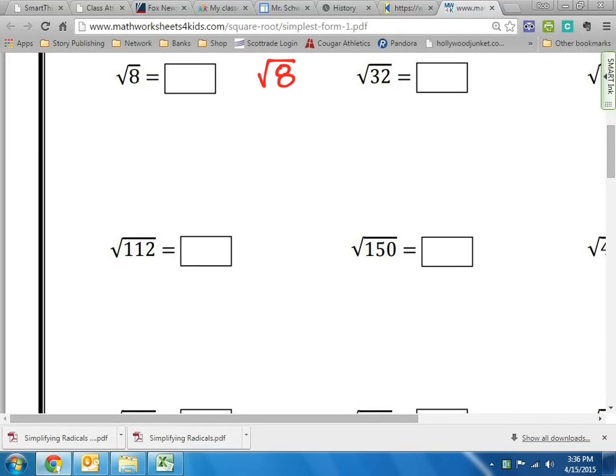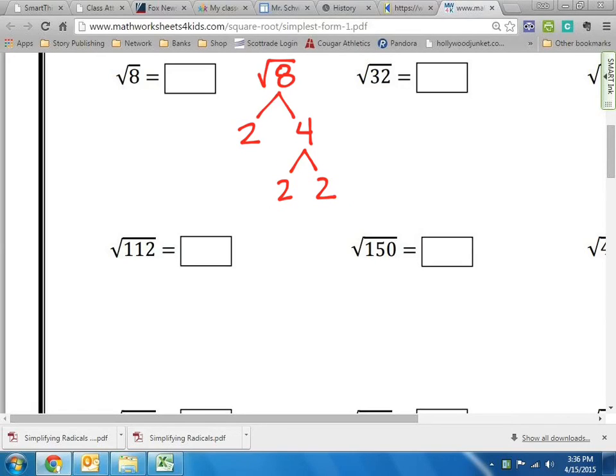Meaning, we need to break it down to numbers that are prime, factors that have only 1 and itself to divide into. So, I can break down 8 by 2, because 2 is prime, and 2 goes into 8 4 times. Then, I can break down 4 into 2 and 2. So all I have left are 2's. Where the little trees or the branches end, all should be prime numbers, because I can't keep going with 2. The only things that go into 2 are 2 and 1. So I have 3 2's left.